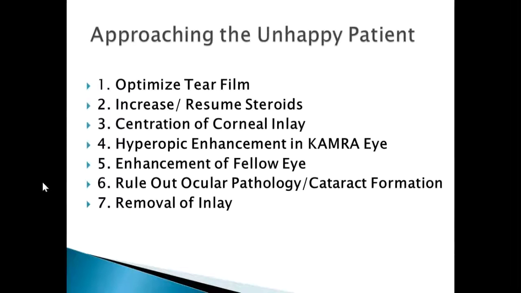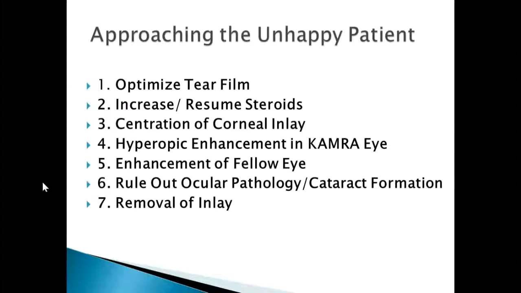And we have to make sure that when we talk to the patient beforehand, when we're in our consultation, that we actually address this before so that they fully expect that this is going to be something that is going to take some time. But having said that, we do get the occasional patient that's just not happy and that we have to deal with.